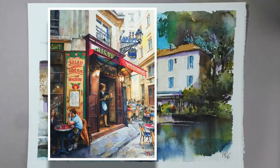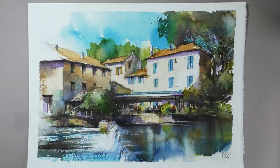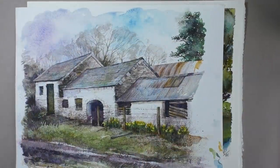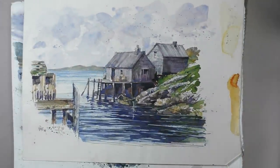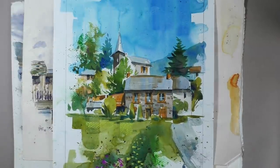Now, don't get me wrong, I'm very proud of the painting, and you may have noticed it hangs directly behind me on the wall. But on some of my looser work, I like to leave a few unpainted areas. It can add just that little bit of artistic nuance or statement, which clearly takes it away even further from looking photographic. And here are a few further examples of where I've used this technique. I think what I have learned from this is that it can be a very fine line between an artistic statement and, oh, Paul's forgotten to finish his painting. Anyway, shall we start?